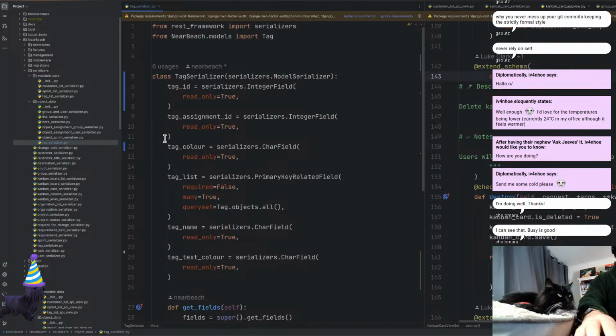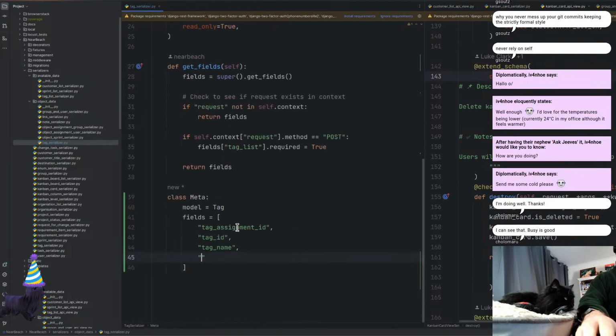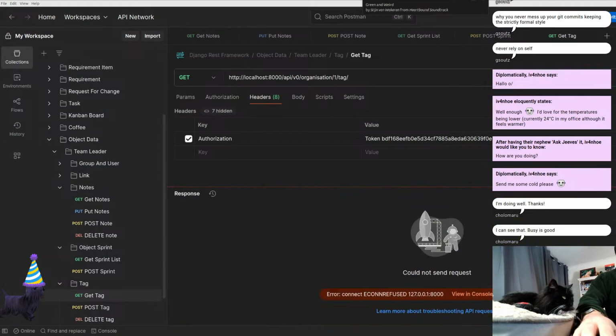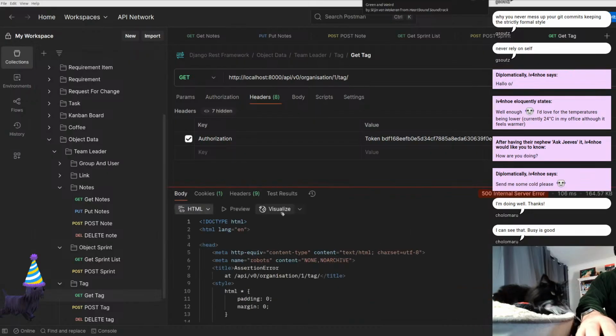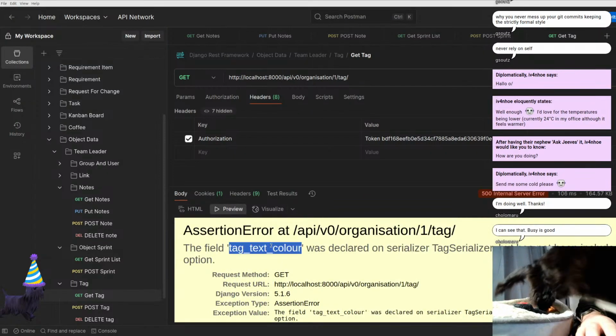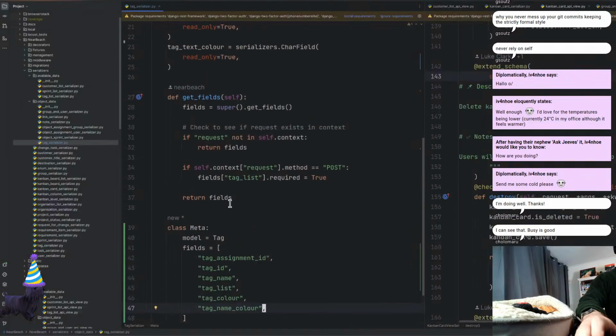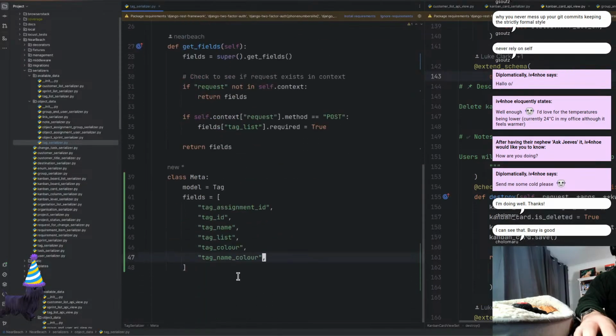So I've got color, tag list, tag name color. I think that's it. Tag text color. All right, I've got that wrong.